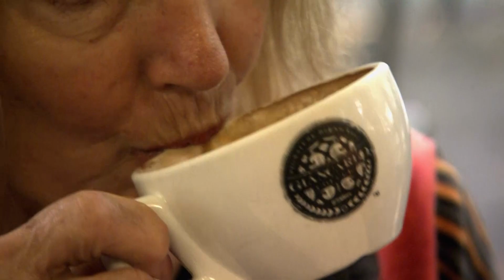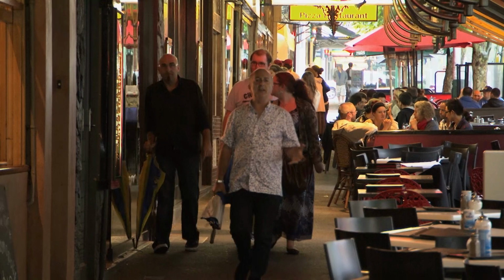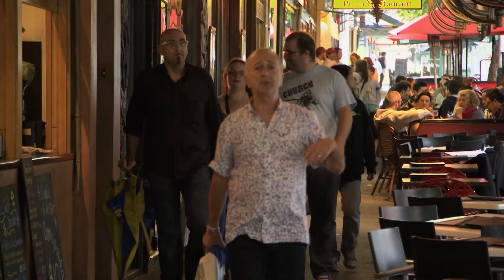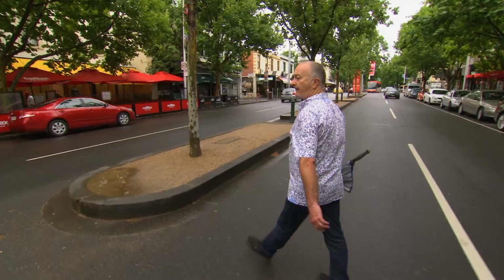In a way, Lygon Street is like a snapshot from history, because it was originally created long ago by Italians when they were servicing a really vibrant immigrant community, which has gone long ago. Now the customers who come here are the middle classes from the city. And this is like a cosmopolitan catering Disneyland. Does that sound a bit sniffy? It's not really meant to be. I'd eat here every night if I could. Not that my waistline or my wife would let me.